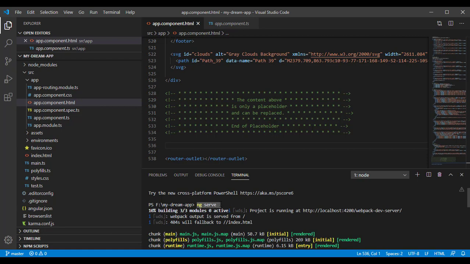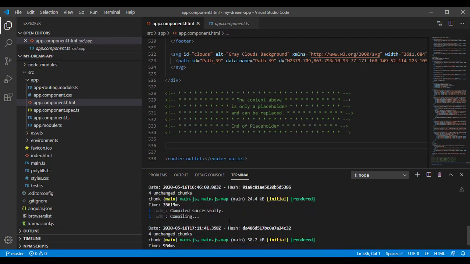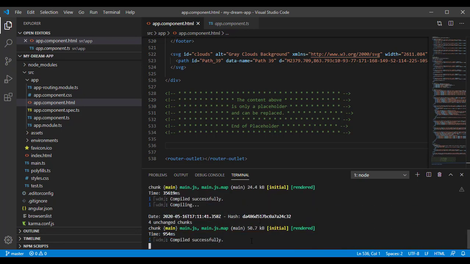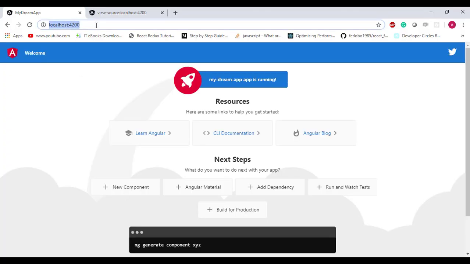So when you enter this command, it will compile your application and it will give you some output on this localhost:4200. So you can check your application on the browser. So open it and just hit this localhost:4200.